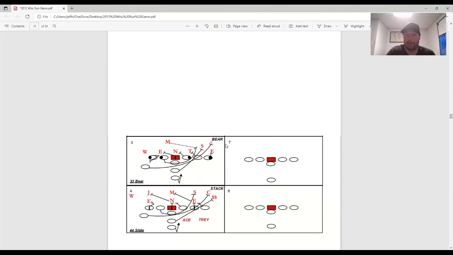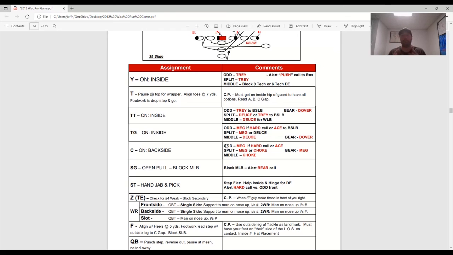And you guys hear me talk about that all the time. It's all about being multiple while keeping things simple for your kids. You really want to become good at what you do, and then just do that same thing that you're good at multiple ways. So from a defensive standpoint, it's not just, okay, they do one thing. If you do the same thing out of multiple formations, for them, it's like they got a whole bunch of different formations they got to align properly to, and they got to defend you out of. And then it's really easy for your kids.